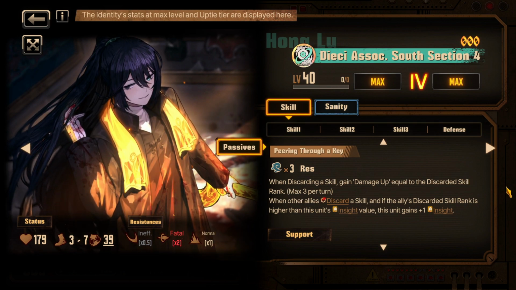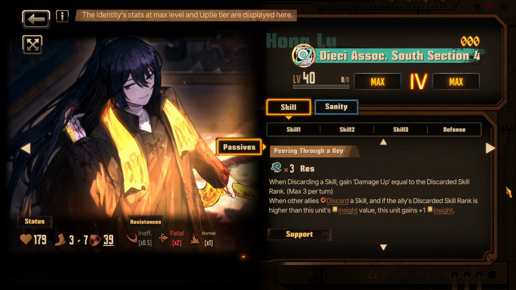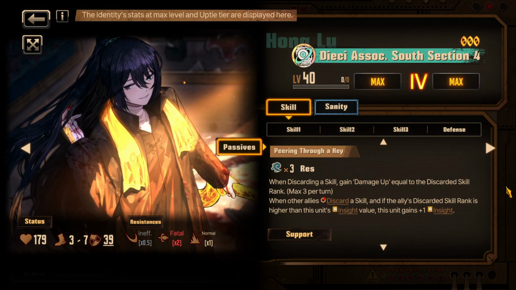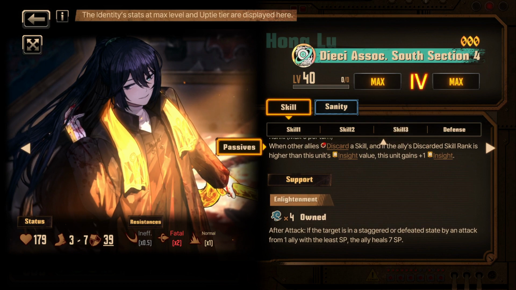The other thing is just, it's nice to have. It gives him a little bit more consistency when he's in a team with other discard units, so nothing to really complain about with that.